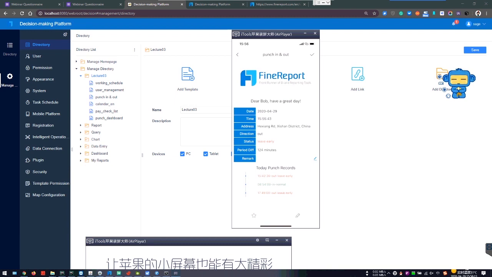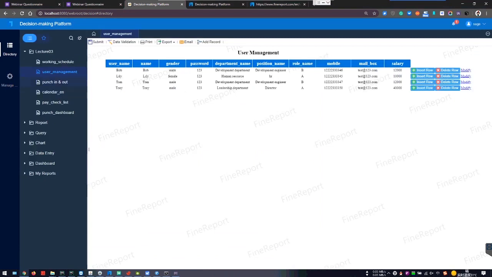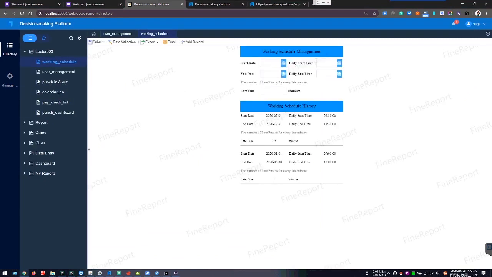For example, if now is the morning and the time is over 9 o'clock, it will show the status is late, because in the working schedule we have defined the working hours.